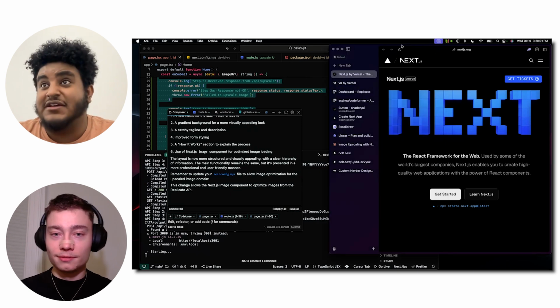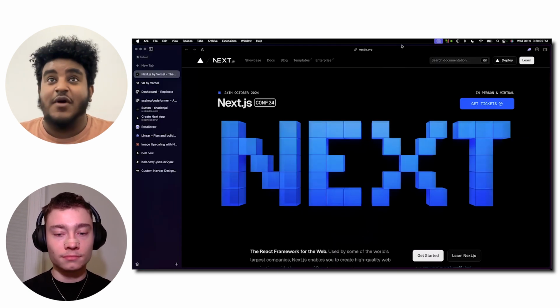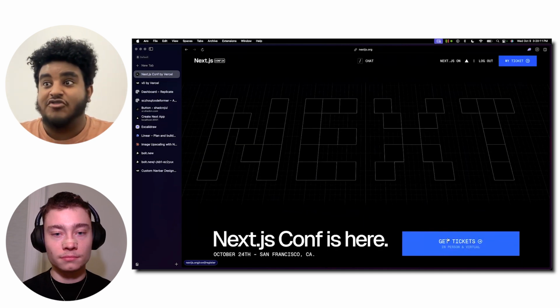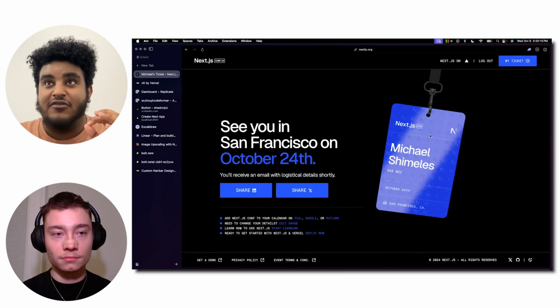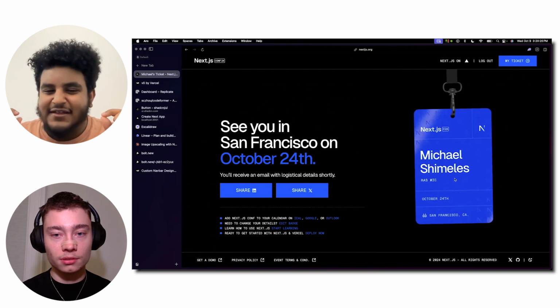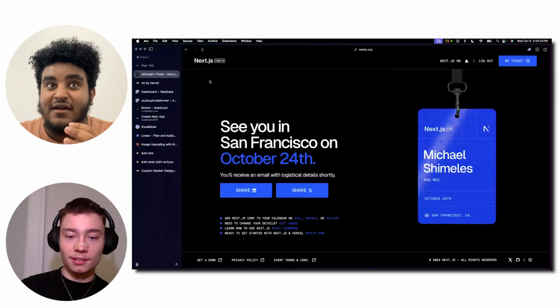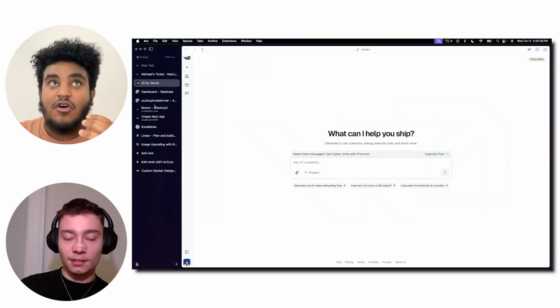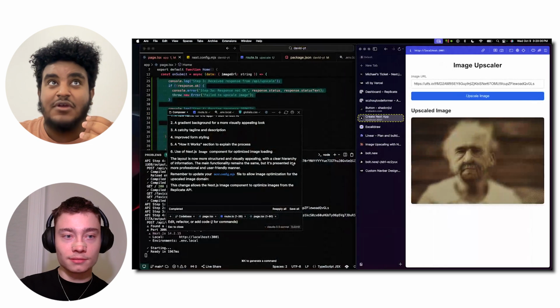100%. For example, Next.js, the framework I use, I'll be honest, the reason I got into it is because their website was so nice. They're having a conference in October, and I'll just show you the details that matter. Like the fact that that card is springy. These small little things matter. So once you have your functionality down with V0 and all these other tools, I would really spend time to make your app look great.